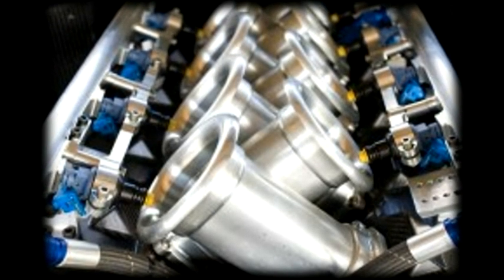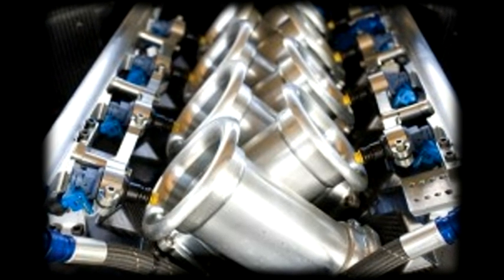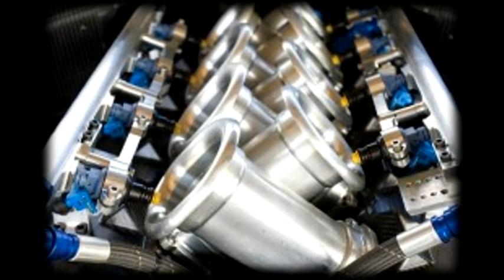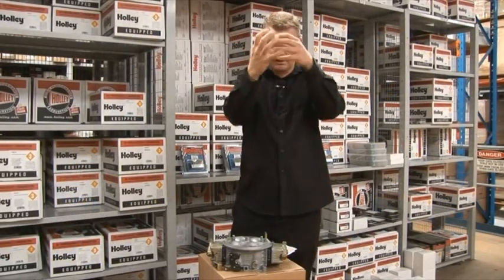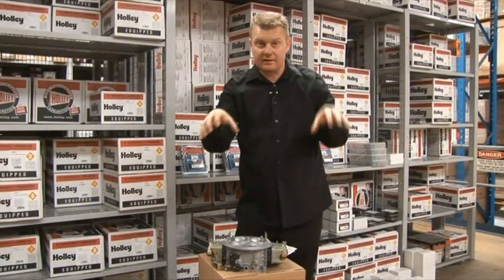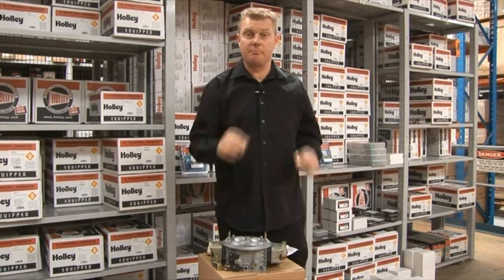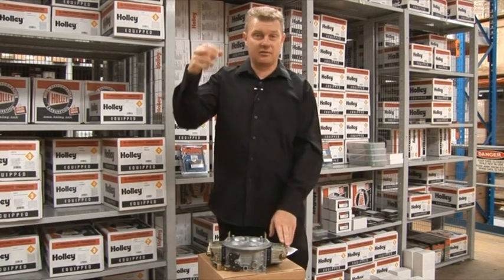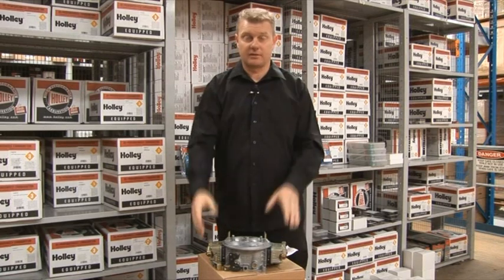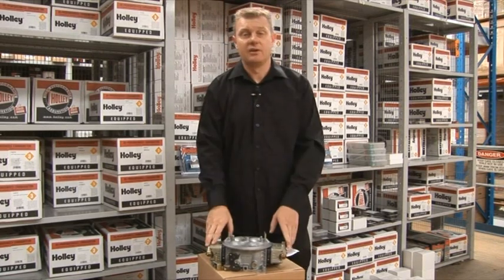As an example, your modern day V8 supercar runs fuel injection, but it actually runs the injector right up high in the trumpet - same as Formula 1. The reason they do that is because by the time the fuel gets down through that intake runner and into the intake port, the fuel has atomized to absolute perfection, providing a better burn and more horsepower. The only downside is with the injector sitting right up there, if you had a backfire there is a danger of fire, and that's why you don't see that sort of setup on a road car.